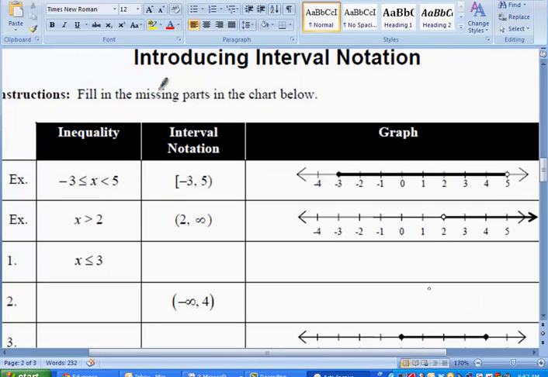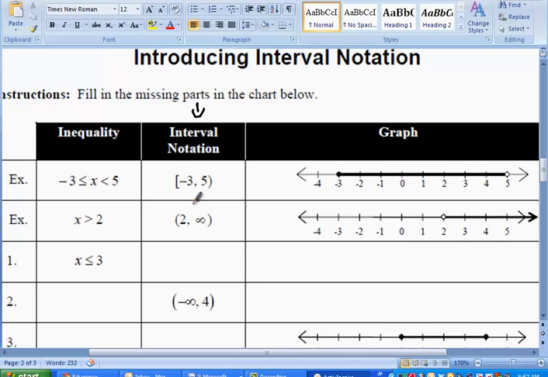Alright guys, so today what we're going to do is introduce interval notation to you. And as you can see right here, we have our interval notation. Now, before we can get started, I want to make sure that we understand that this is all going to be on the x scale, because when we look at our graph it goes from left to right, which is going to be the x-axis. This is going to be the start of our discussion of domain and range.